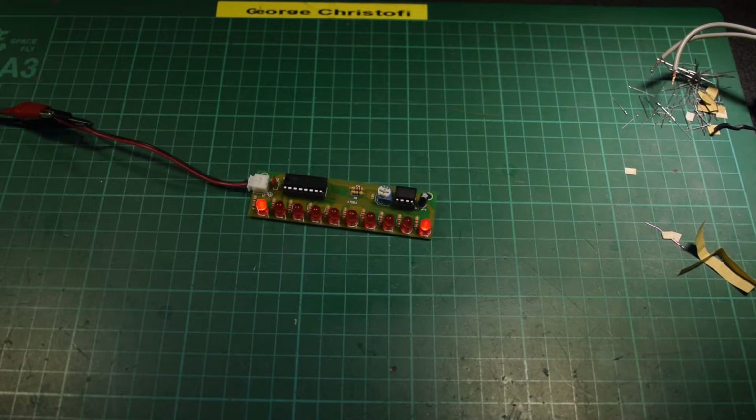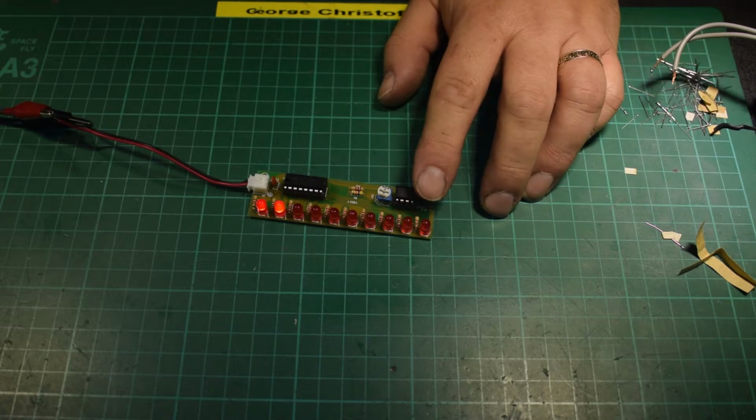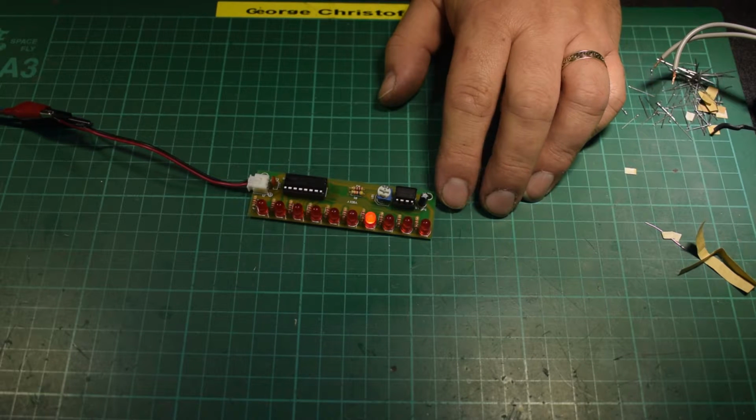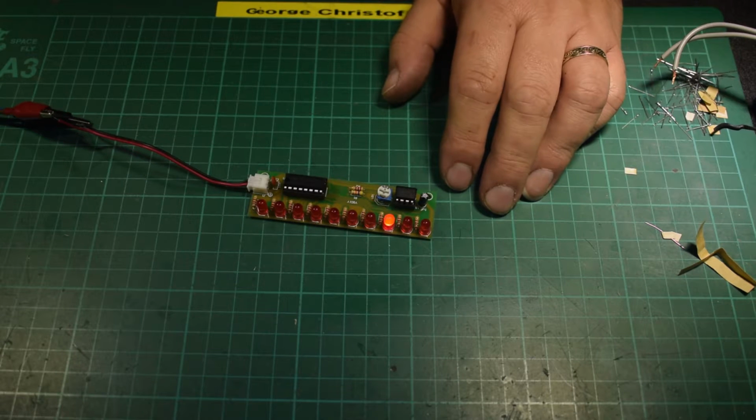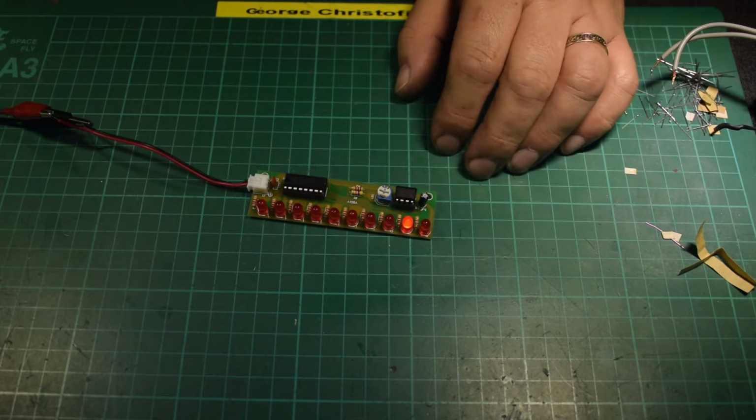To get it any slower than that, you would have to change the capacitor here for a different value. Bigger capacitor, I believe, without looking at what that one. I haven't even looked at the values of these components. As I say, there are no instructions.